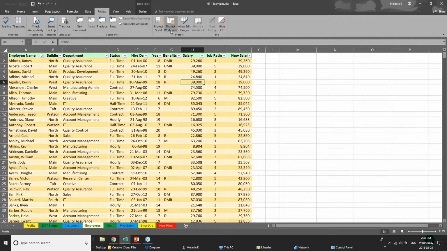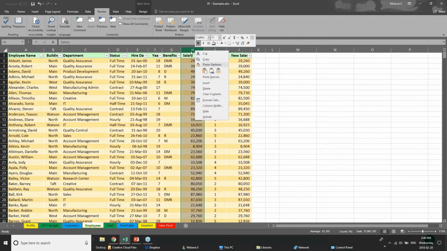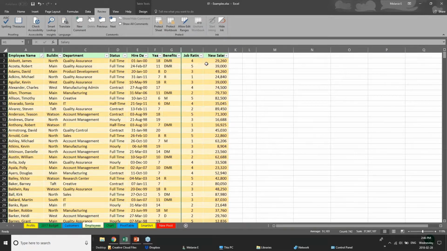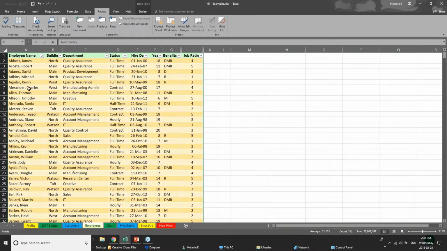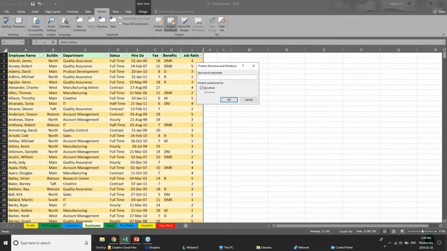Now, even if you highlight it, you'll see, keep others from making structural changes to your workbook, such as moving, deleting, or adding sheets. So here's how this could work. Say, for example, I wanted to share this spreadsheet with my coworkers, and we wanted to talk about hiring dates, we want to talk about years, but I didn't want people to see people's salaries. So what I want to do is hide this column. I'm going to right-click on the column and go to Hide. And I also don't want my coworkers to see everybody's new salaries. So I'm going to hide that one. Now what I'm going to do is protect the workbook, and I'm going to put a password.